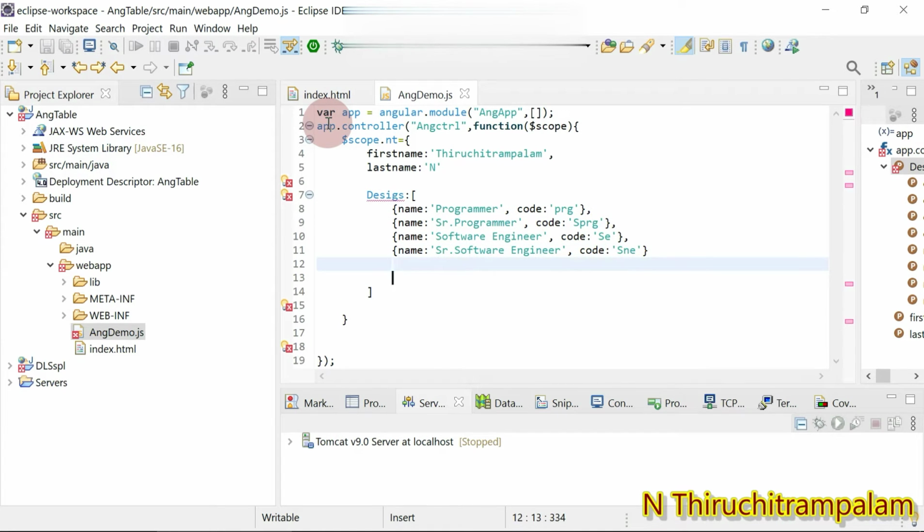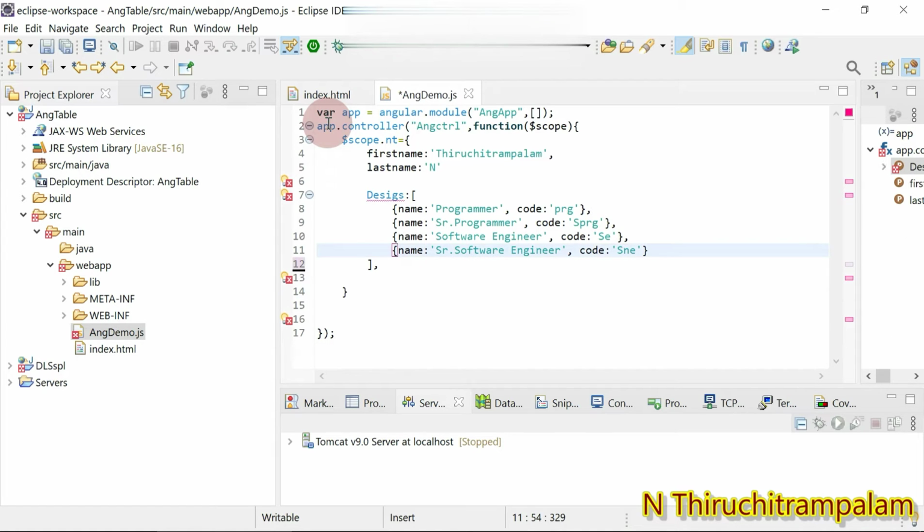So next, use a comma here. And then I create a function named fullName colon, using the keyword function.